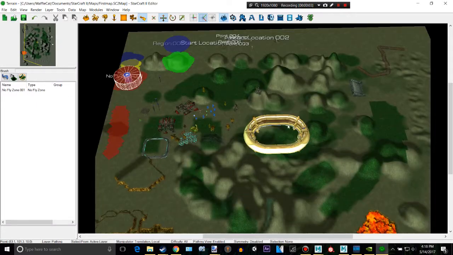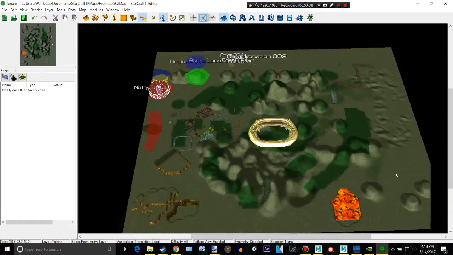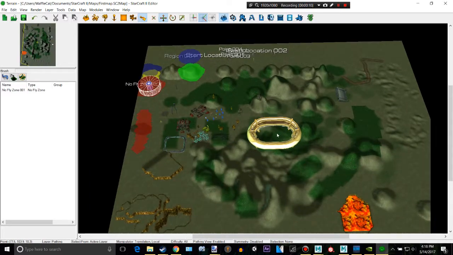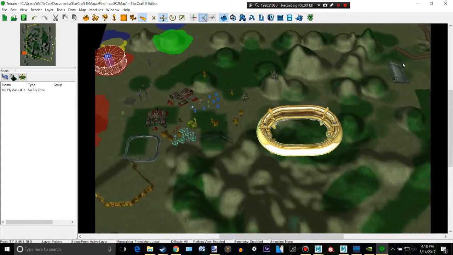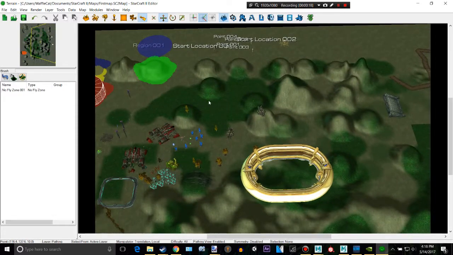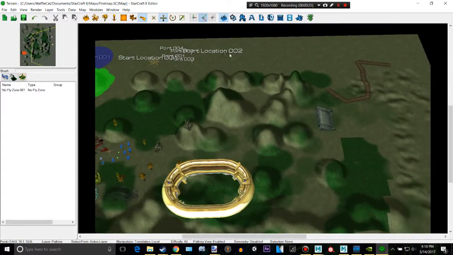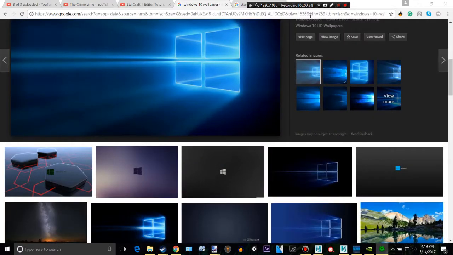Today I'm going to be showing you some more stuff. I'll be going on about some of these things in a later video, but just in case you want to have some more action, I can show you how you go and test your map. So make sure you save it, just do Control S and then you can save it as whatever you want. I already have mine saved as first map, and then you can do test document. You can always do Control plus F9 as a hotkey, and then it should open Starcraft 2.